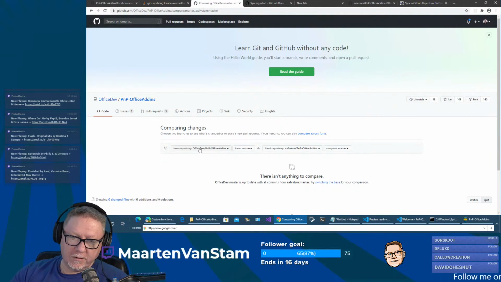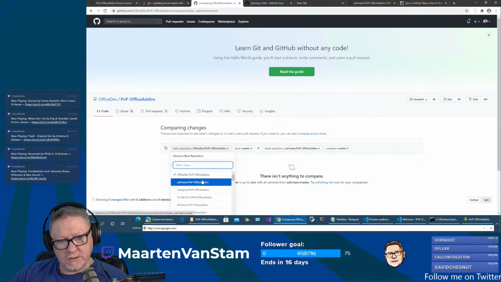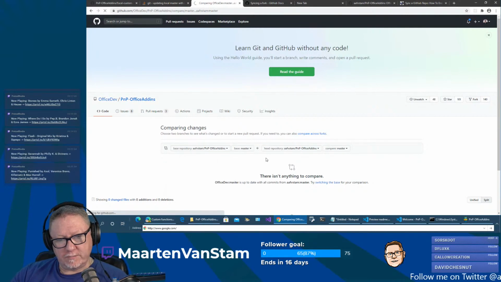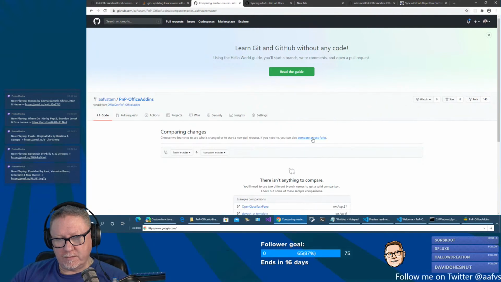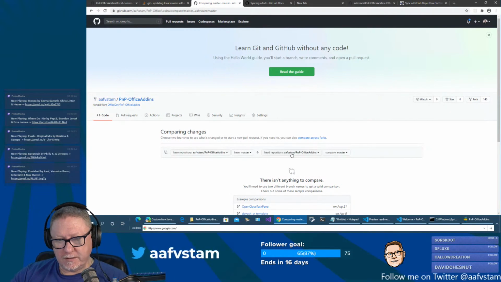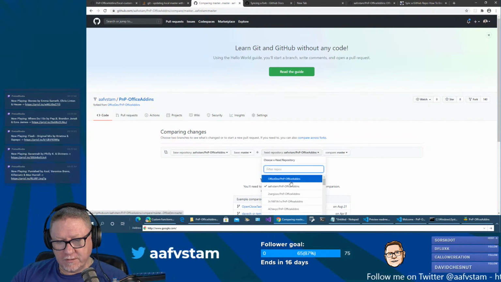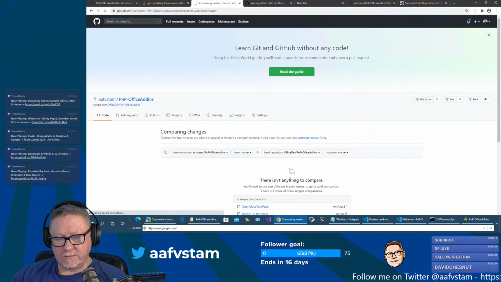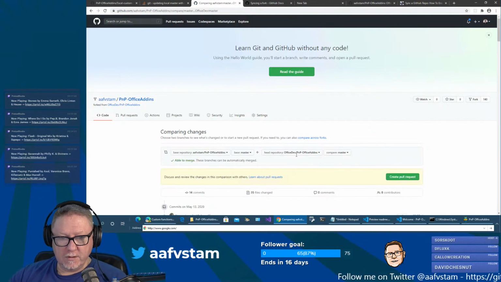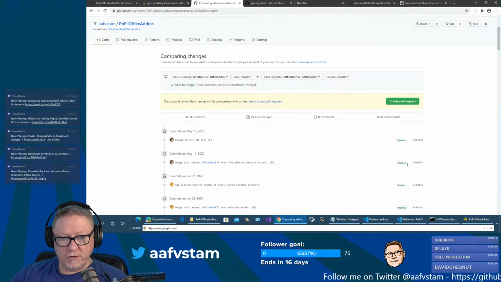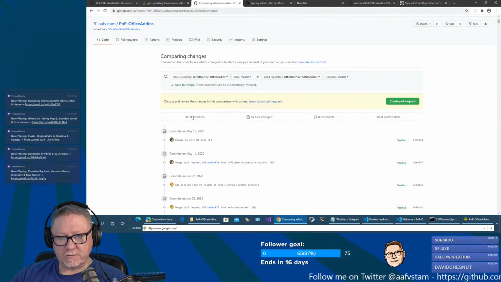Okay, so this is the original. Change that to mine. And now do that again. Mine. Compare it with Office Add-ins. Able to merge. 14 commits.